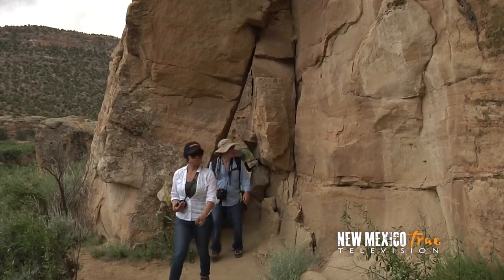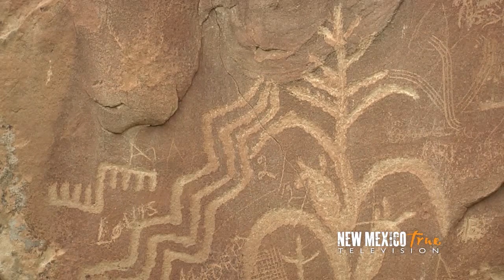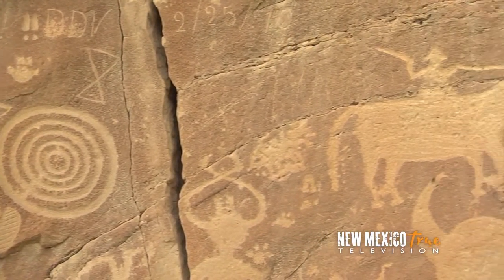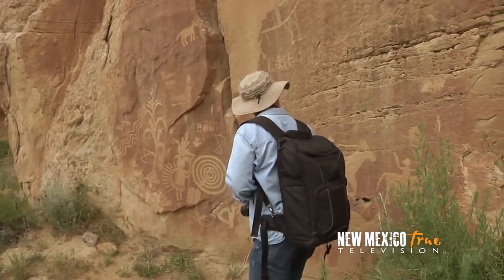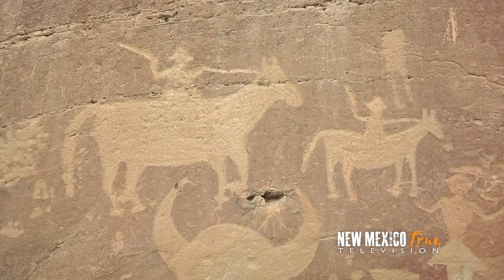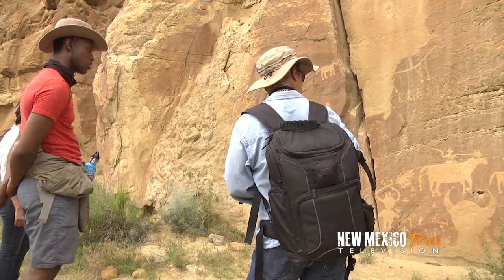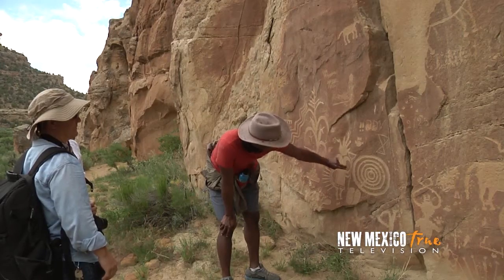And then we're coming out to one of the most impressive panels in Crow Canyon right here. We've got a female cornstalk coming out of the cloud god — that's phenomenal. The detail on these is like somebody did that yesterday; it's preserved very well. Evidence of Hispanic contact, because what you end up getting is one, two, three horses with people riding horses. And up top we have a dog figure, known as the chaos. And then we've got some more kachina dancers down below, along with the hourglass of the twin warrior god — it's almost perfectly symmetrical.